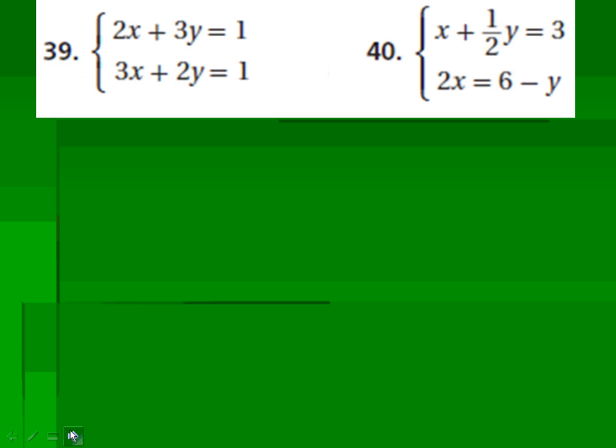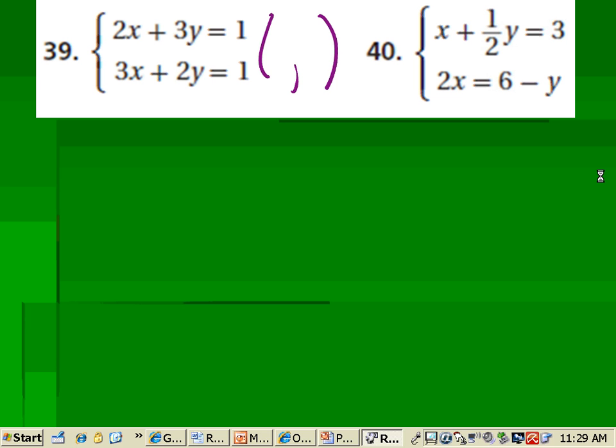All right, next problem, 39. I believe I added this problem because we didn't have it in the homework written down, but you do need to do it. Oh, wait a minute. Nope, you know what? We're going to skip 39 and go on to 40. If you'd like to do 39, the solution is one solution, and I'm not sure what that solution is, but it does have a point that it works out to intersect.